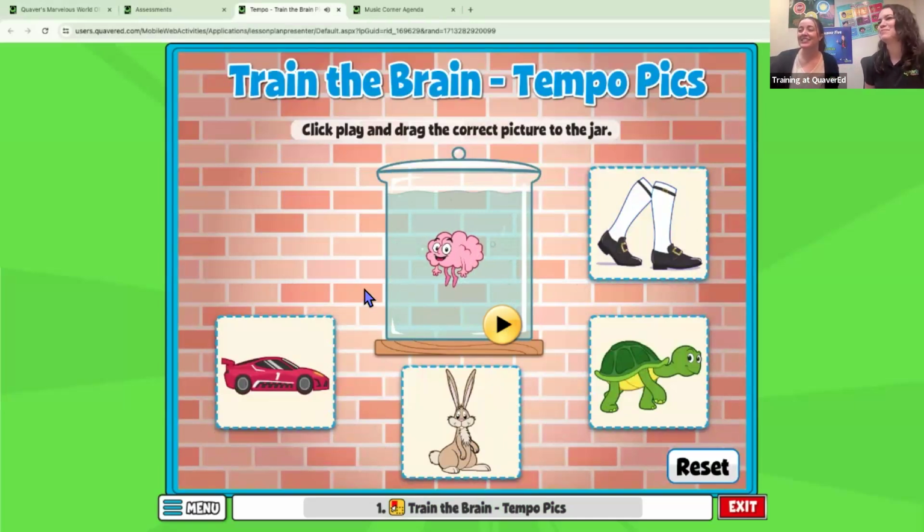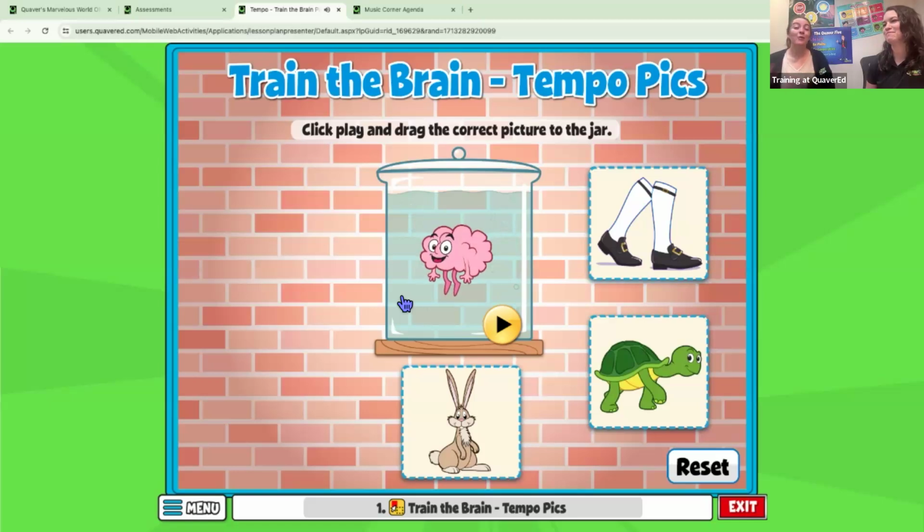I love that. So again, we're just hitting play. I need something that's prestissimo, very fast. Very fast. I think that's a race car. Great job. And what I love about this one in particular was with my younger students, I was always looking for opportunities to provide centers for them.